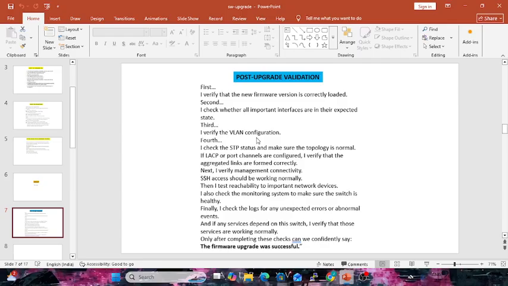Last weekend only we did 446 switches. So that's not a small thing. In that, I think only two or three were not done. That was also small, those switches had response issues.